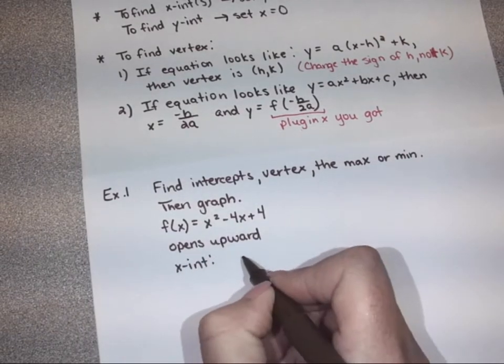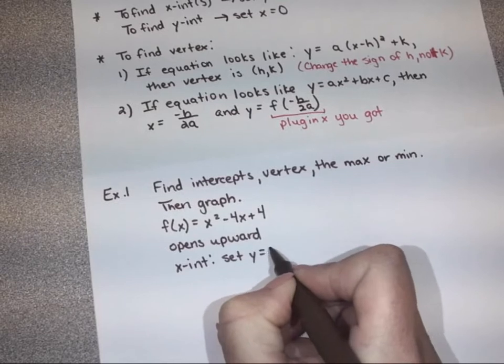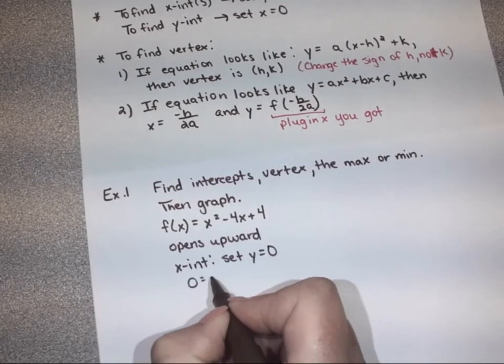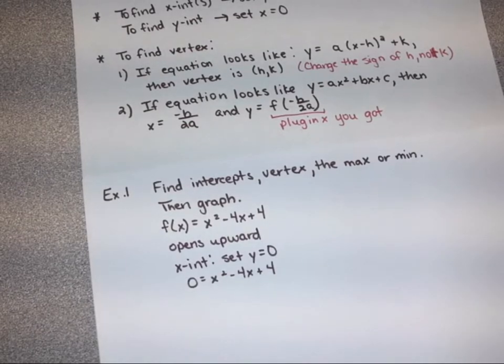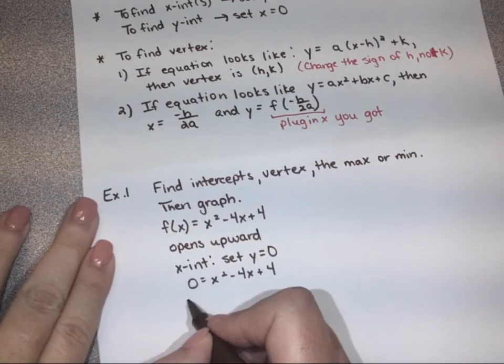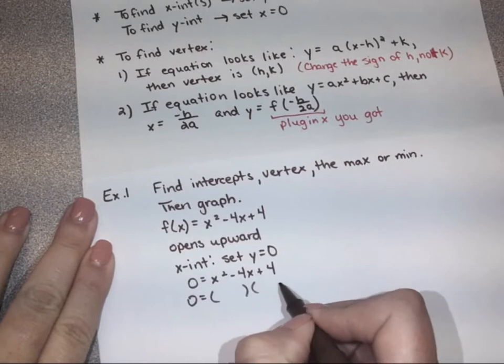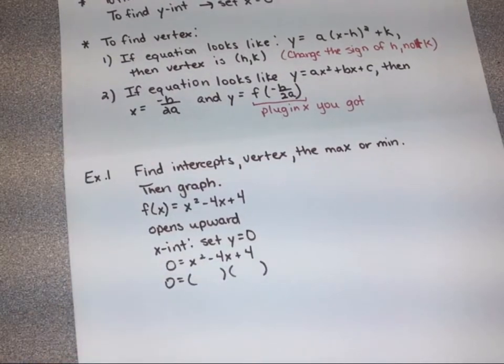All right, so let's just kind of run through the list. So we'll find the x-intercept first. Remember, we always set y equal to 0 for that. So we've got 0 equals x squared minus 4x plus 4. So notice here is where your factoring skills have to come in, and that's why we reviewed it the very first week. Okay? We don't really need full-blown AC method for this because the coefficient in front of x squared is just 1. So I'm going to kind of quickly factor this, and if you need a little bit more practice on that, then you need to kind of work that on your own. So I expect that you can factor pretty quickly, especially in this section.